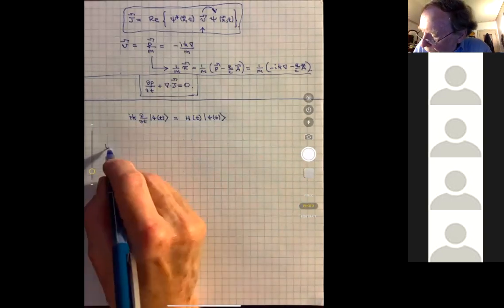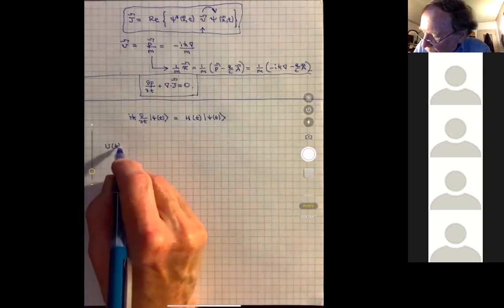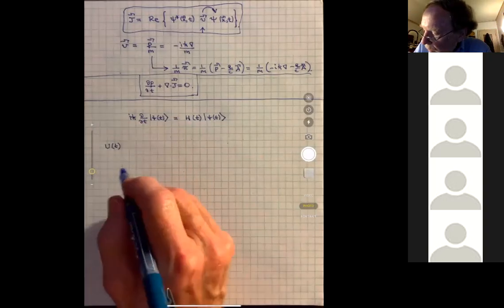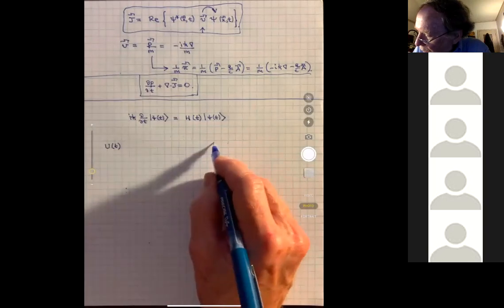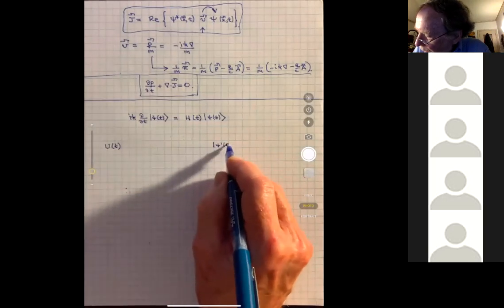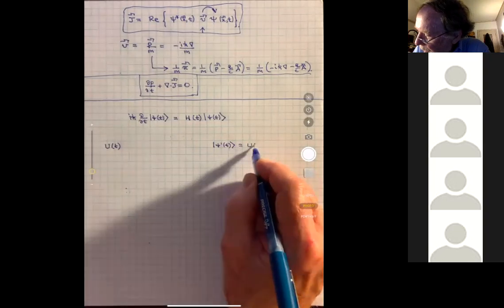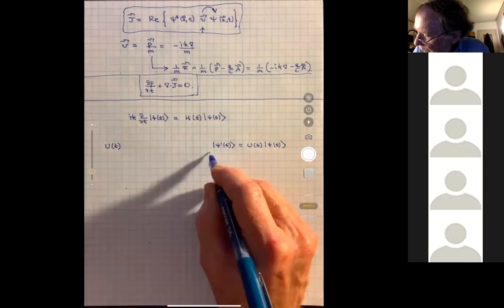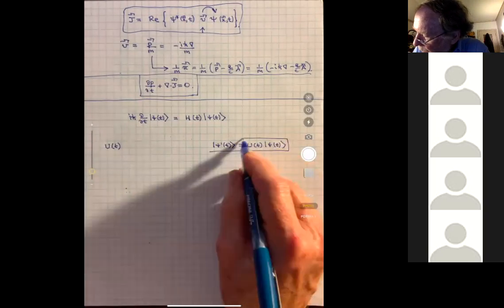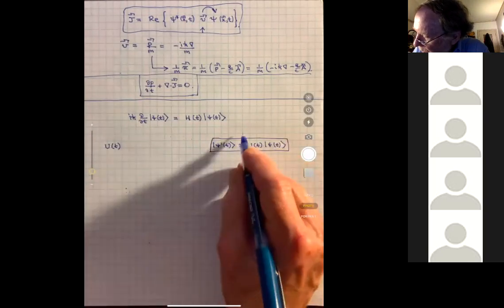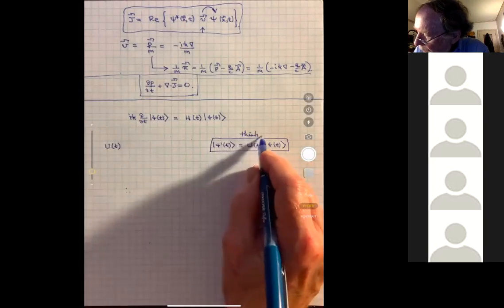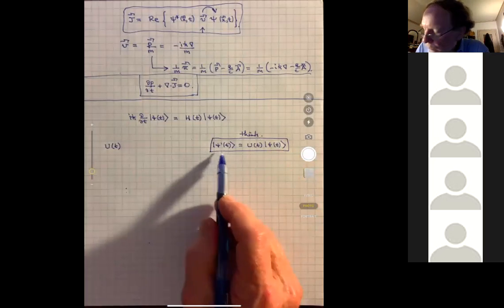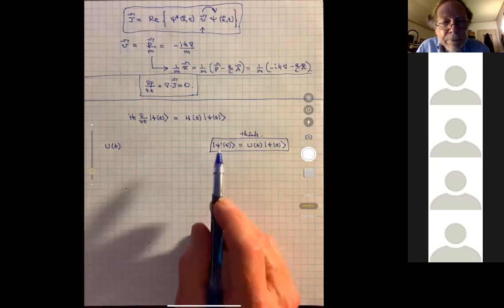Now let's suppose we have a unitary operator which is allowed to be a function of time. And let's think about defining new states. Let me call it psi prime of t is equal to U of t times psi of t. So the prime is going to indicate the state after the unitary transformation has been applied. Let's think about this. And so the problem is going to be to find out what is the effective Schrödinger equation for the new psi, the psi prime.